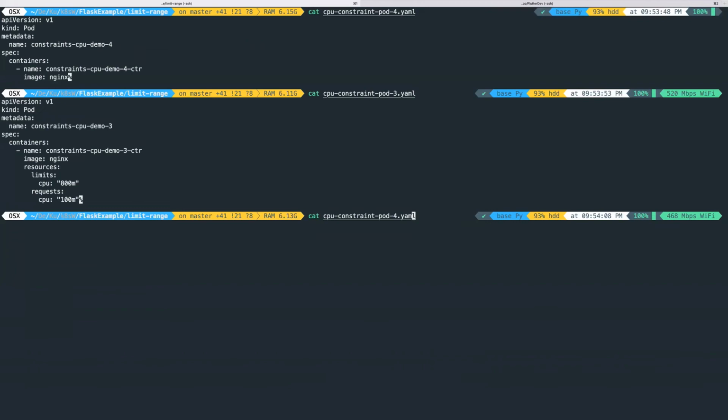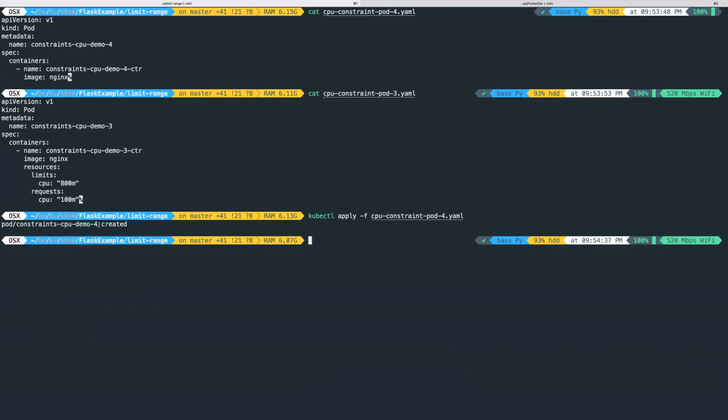It should be fine because we let Kubernetes determine the default values for us. kubectl apply -f. If I run this, you see the pod is being created because we didn't specify any limit. It was created as usual. That is what most of the pods we create are like. We mostly don't specify the resource limits or the limit ranges, but Kubernetes is able to use the default values for us.